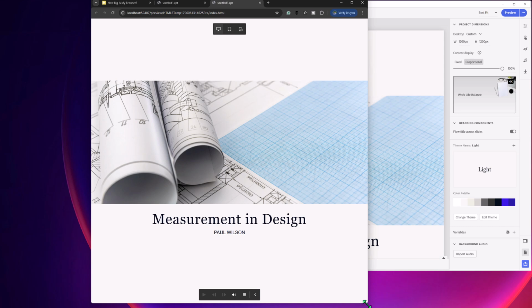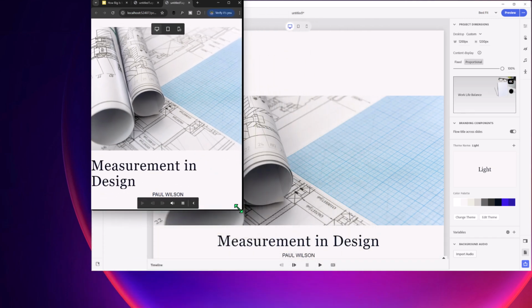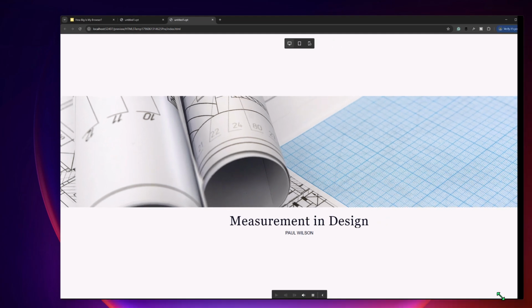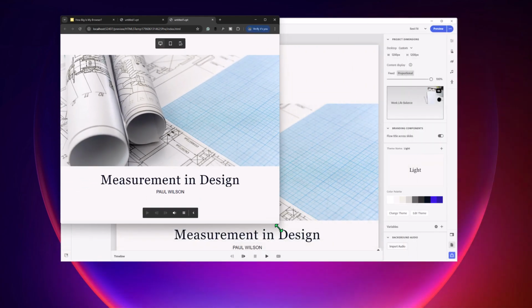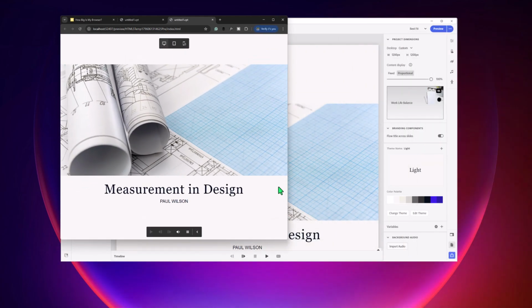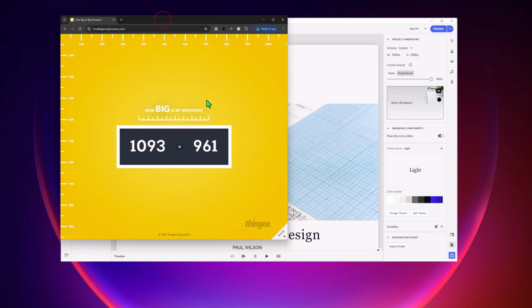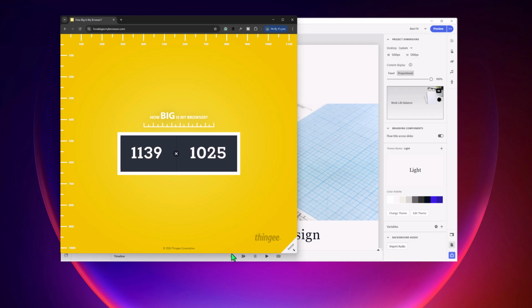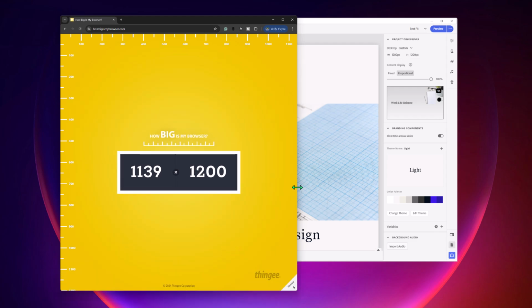What that means is responsive design will actually work across the entire range of possible resolutions here. So I can go as large as I want, as small as I want, whatever the case might be. And that might be a good choice for you here. Let's close these two previews down and we'll just go back to 1200 by 1200.